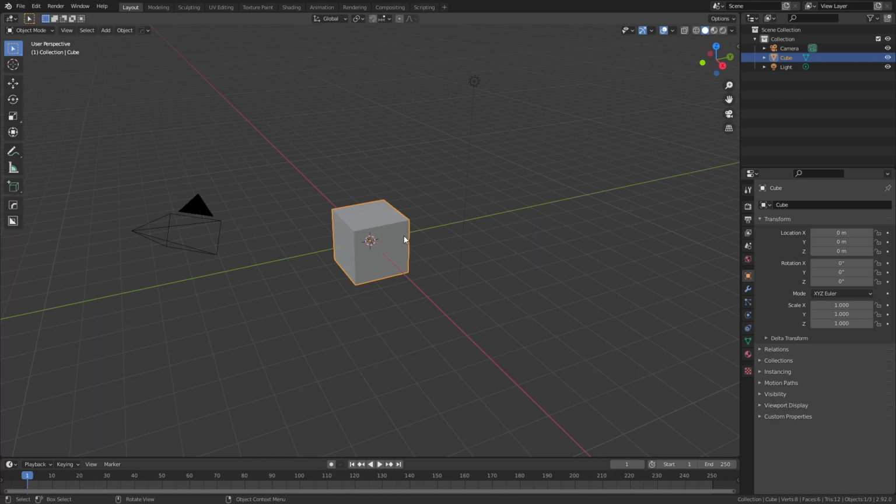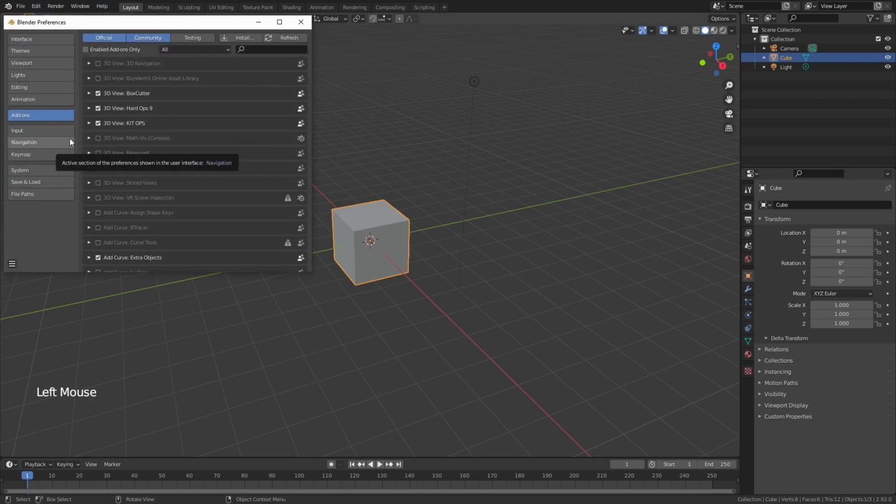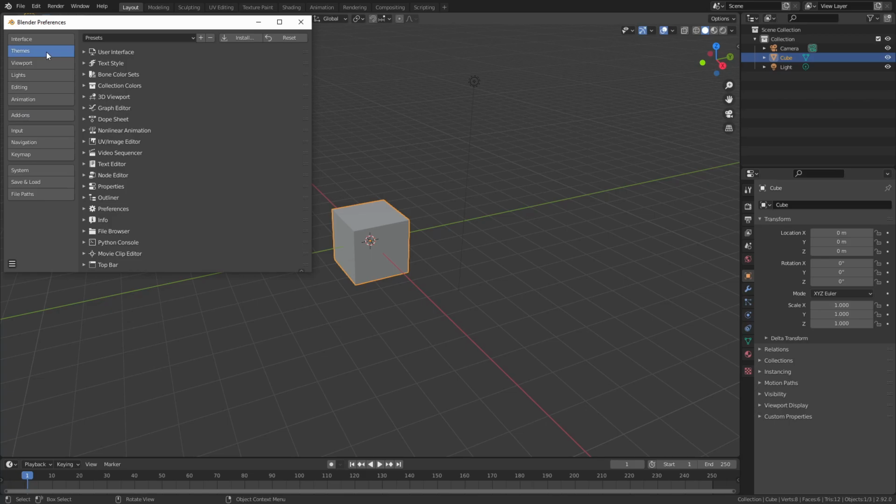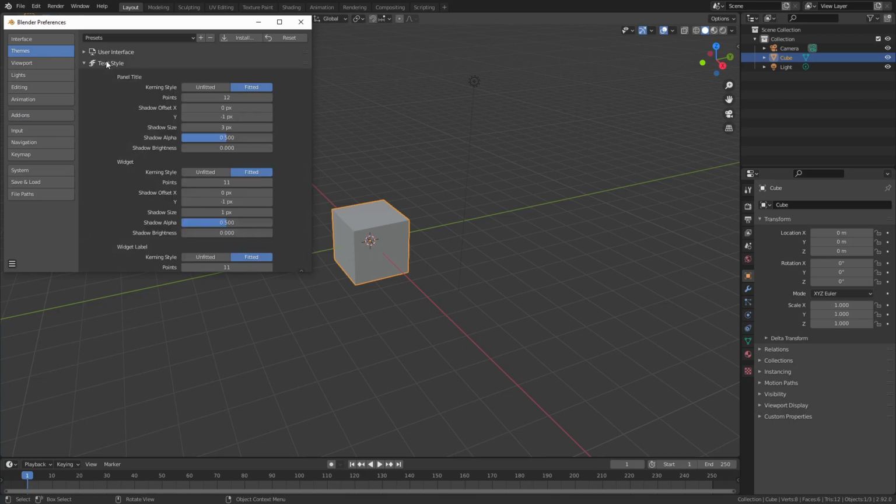The first thing we're going to do is go to Edit, Preferences. This window has all kinds of options, but there are only two I want to discuss right now. The first is Themes, which lets you customize Blender. If you have trouble seeing smaller fonts or points, you can change those settings here. If you have trouble seeing certain colors, you can do the same. It is possible to load in presets, and if anyone knows about freely available presets that improve accessibility, please put them in the comments.